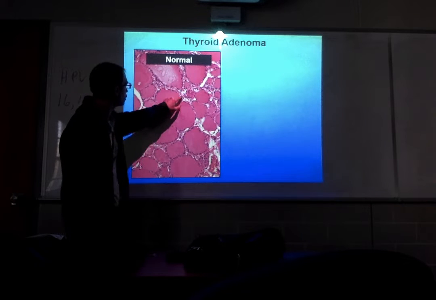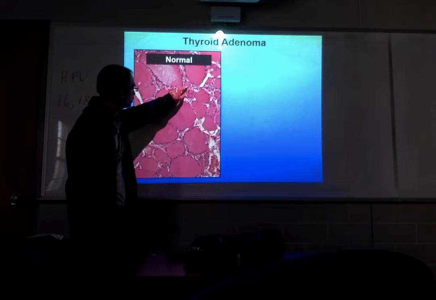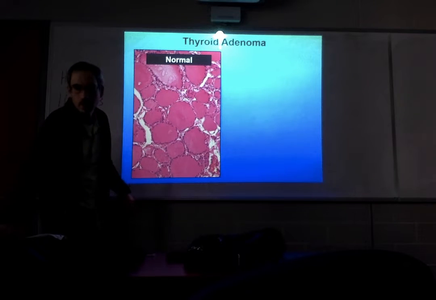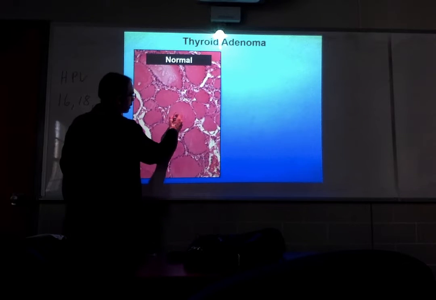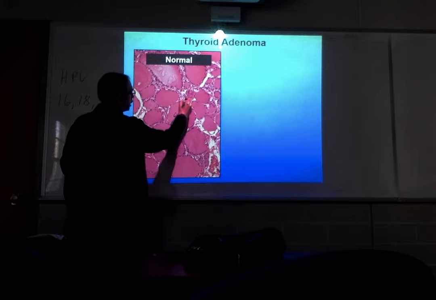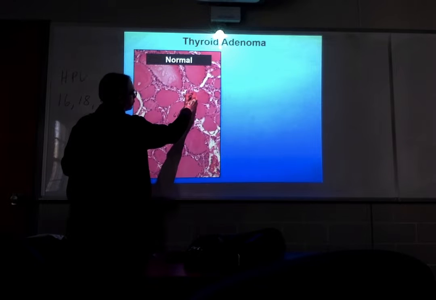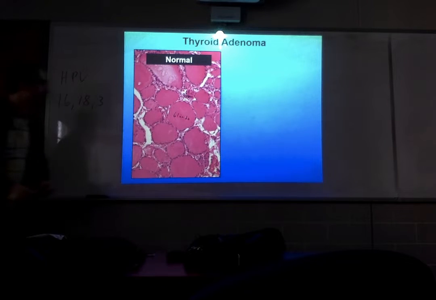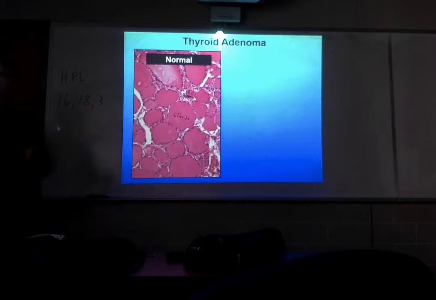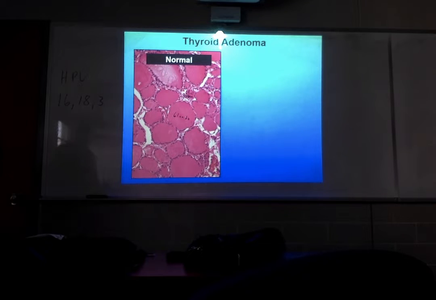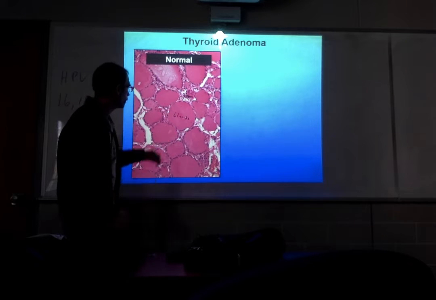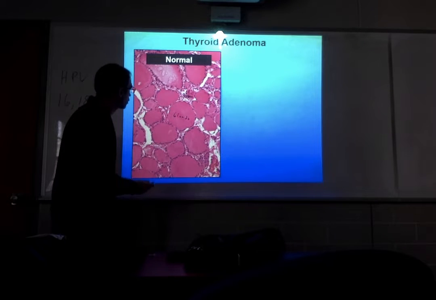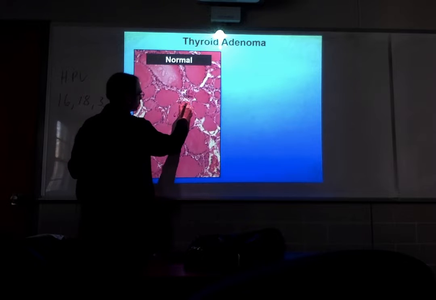Outside of these follicles, you can see some other tissue here, some connective tissue, some blood vessels. This is what we call the stroma of the thyroid gland. We have the glands here, and we have the stroma here. Okay. The stroma is just all this other tissue. It's all the supporting tissue, the connective tissue, the vascular tissue. So we have the glands here, and we have the stroma. Now these glands are surrounded by cells. These are called follicular cells.